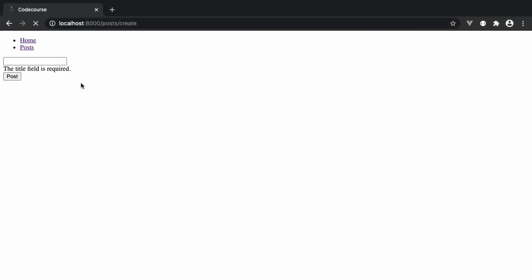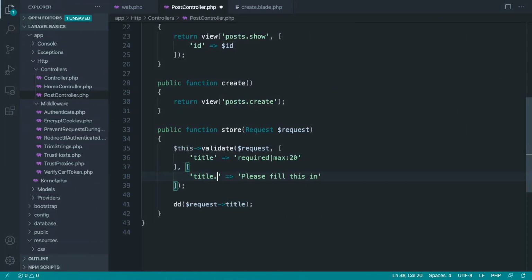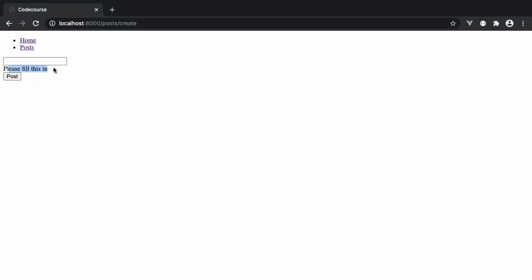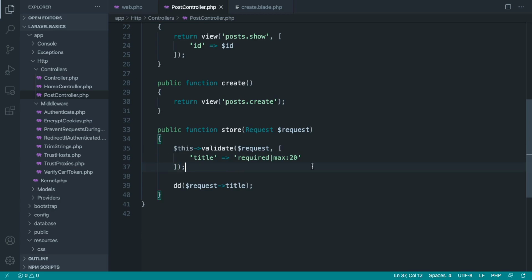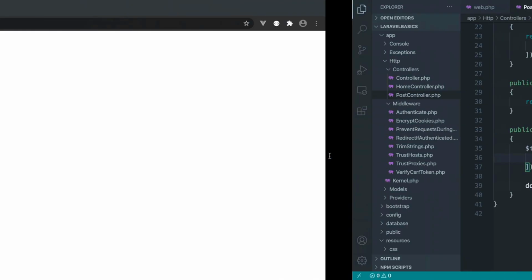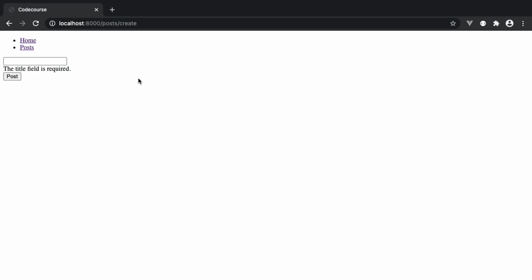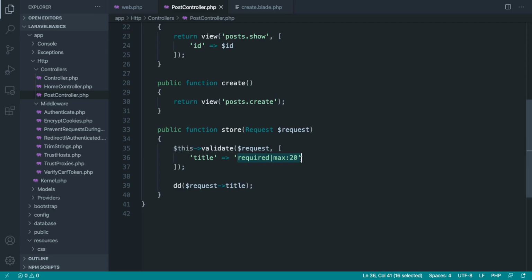If we post that through and we make sure we define the rule, so we're going to say title required, this is the message that we want to give for this rule for this particular thing. You can see we get please fill this in. So you can customize that, but I'll let you go ahead and do that as you need. For now though, most of the validation messages are pretty clear and easy to see. So we're showing the first error here, but again, if I enter something that's greater than 20 characters, you can see the title may not be greater than 20 characters. So that will just go through the rules and it will not let us continue if that's the case.